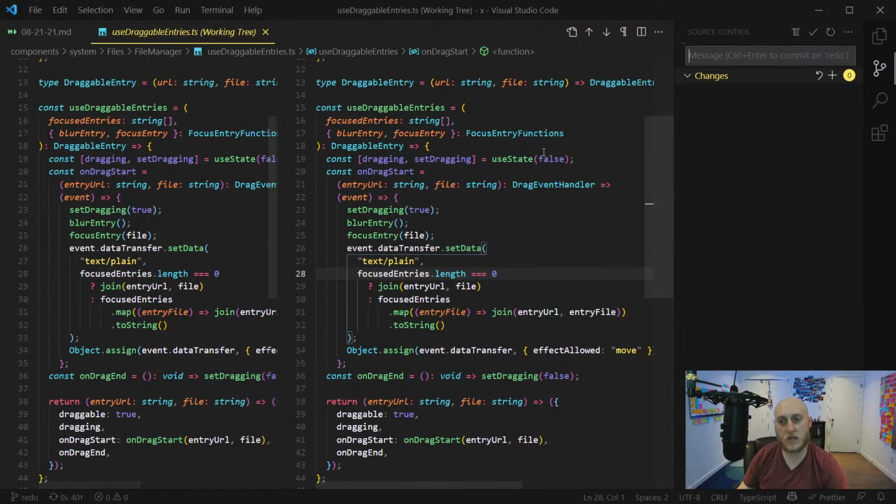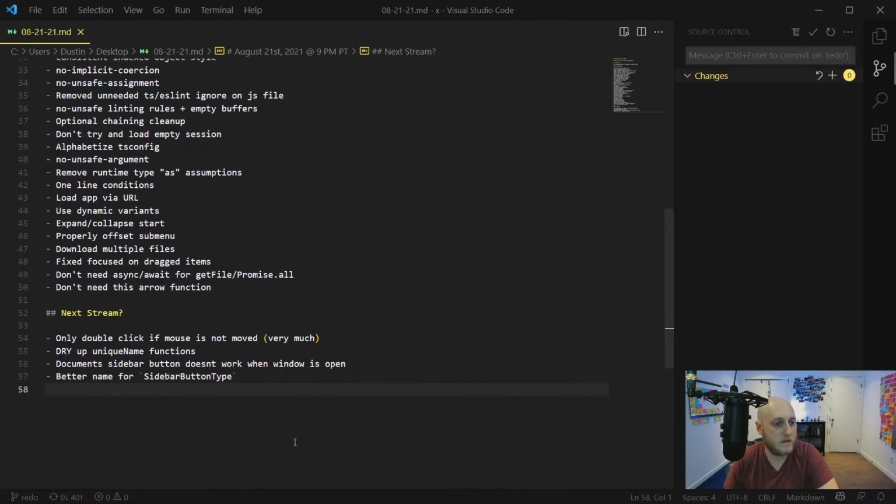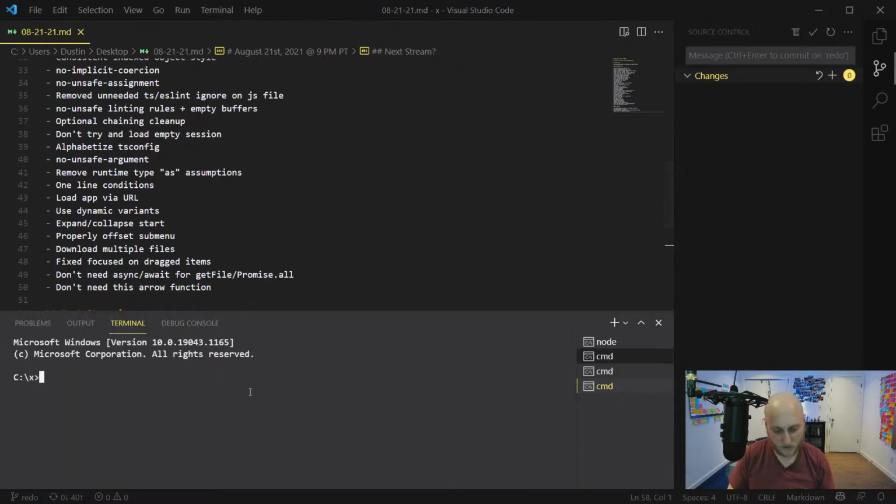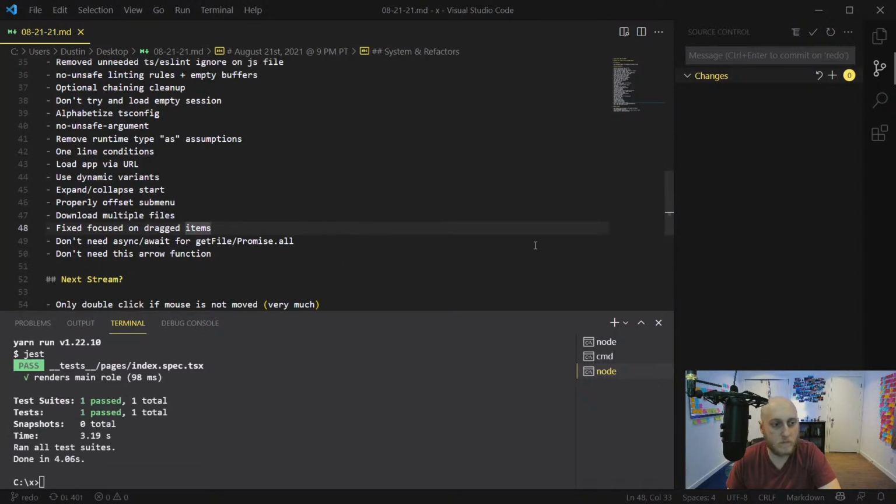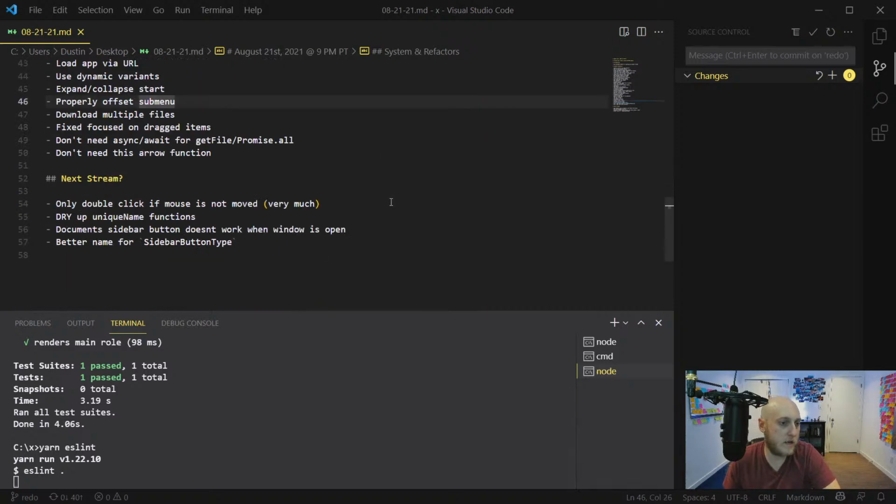This comes back to having tests and the fact that I don't have any tests. I have one test that basically is almost like an integration test in some ways, because it's just testing whether the app loads in any form. But it helps. There we go. And it's decently fast now too. And we got Eslint, we got Stylelint.